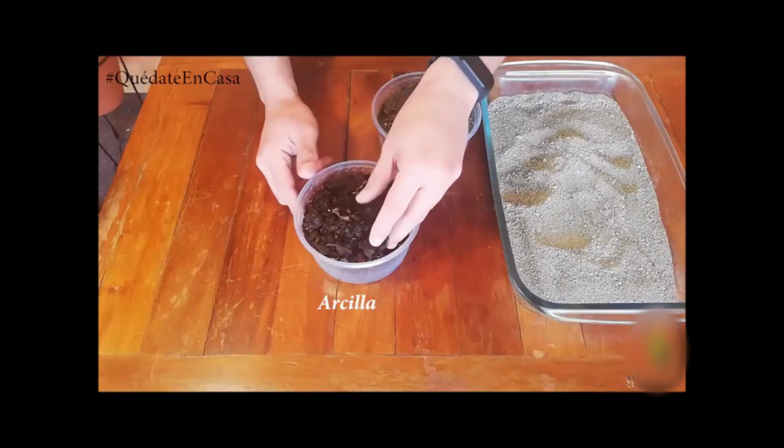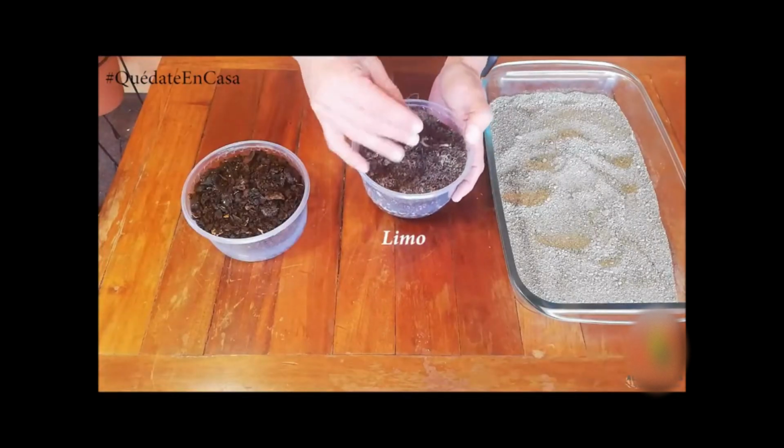There are many different types of soil, and this is because they have three components: clay, silt and sand. This makes them have different properties, specifically their ability to hold or release water. This is called permeability. Now we are going to prepare our workspace.